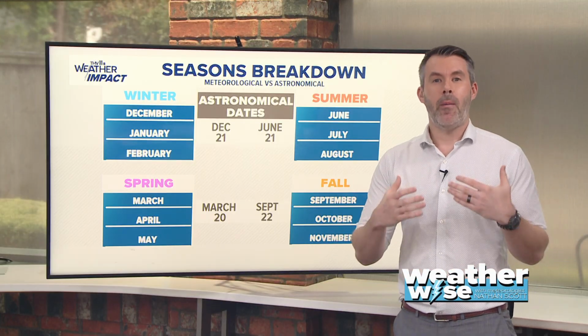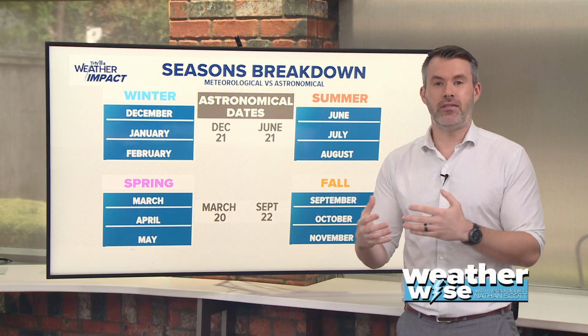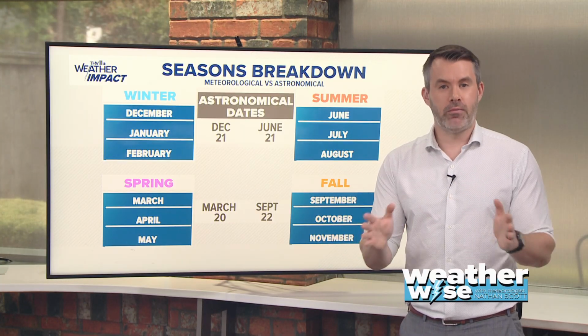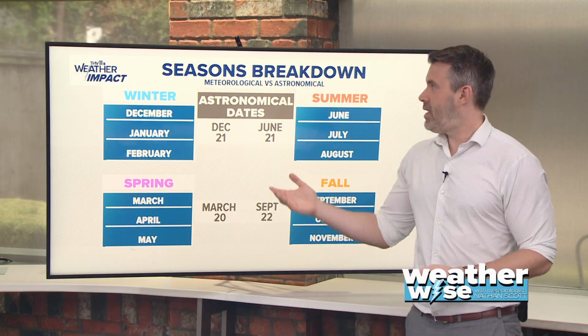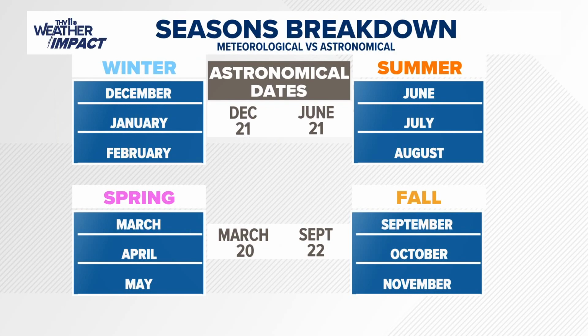And basically, meteorological seasons are for meteorologists to break down weather records in a simple manner. When we take a look at, of course, the 12 months, it's just so much easier to divide it by 4 and break up each season into 3 months. So there you see, winter is broken into December, January, February, spring, March, April, May, summer, June, July, August, and fall, September, October, and November.